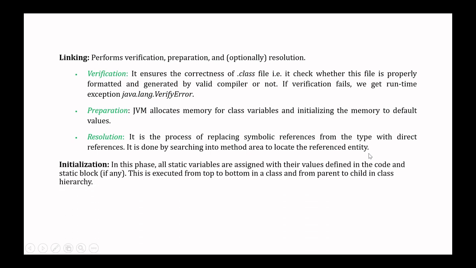Now the last process is initialization. In this phase, all static variables are assigned their values defined in the code and static block. This is executed from top to bottom in a class and from parent to child in a class. So we have seen all these three important steps that the JVM performs. So there you have it, all these three activities in the class loading process.